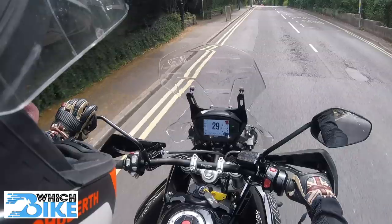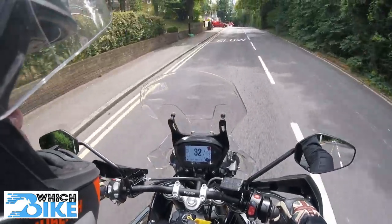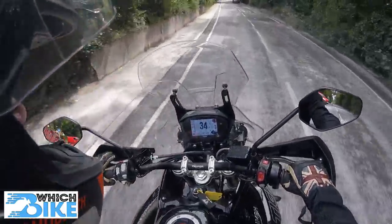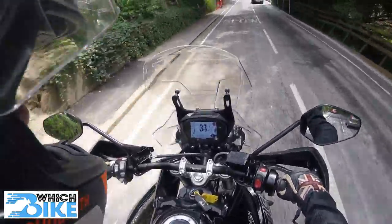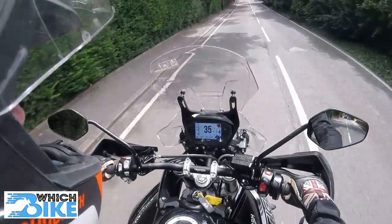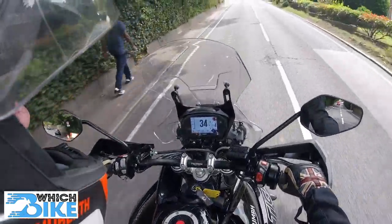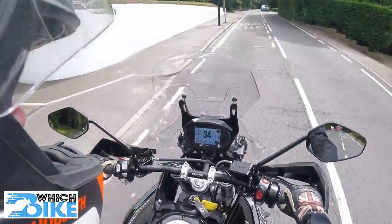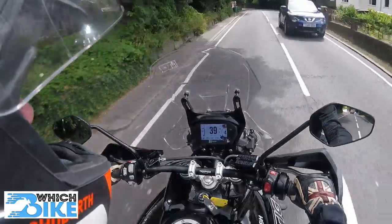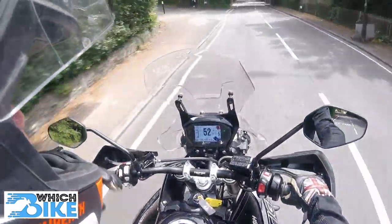Just do the mirrors. Okay, so instantly it just does feel lighter. You get moved around the road a little bit more. Now, two things that brings to mind with that. First of all, it's perhaps slightly less comfortable, and you can feel the suspension isn't quite up to the suspension on the 1200. Secondly, though, because of that, it feels slightly more sporty, slightly more engaging. And it feels a bit looser. So it feels more like what you'd call a normal kind of bike, or a normal kind of sports bike. And it's got less inertia, so it pulls away straight away.